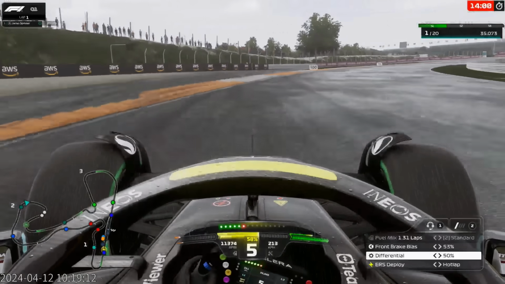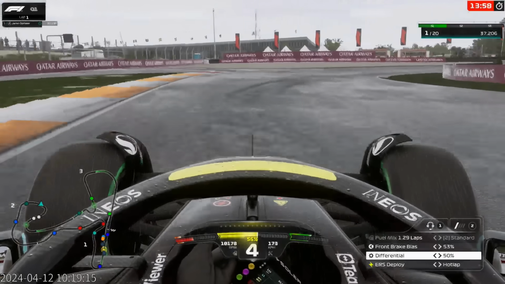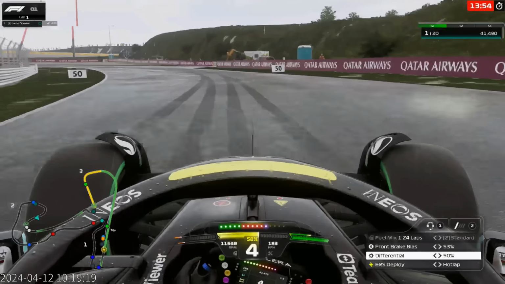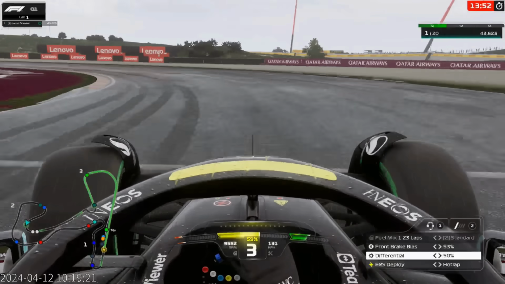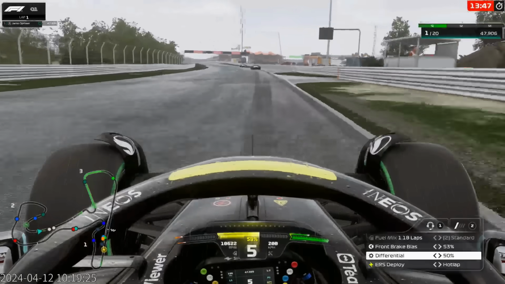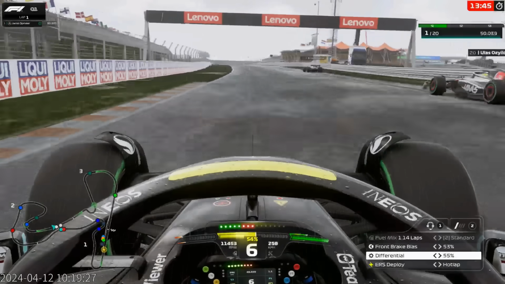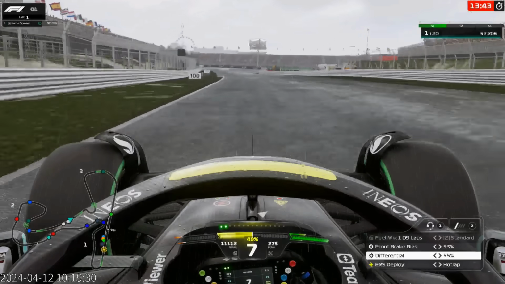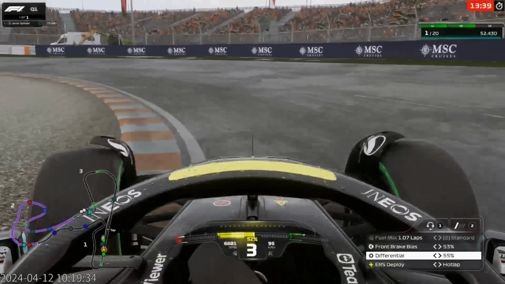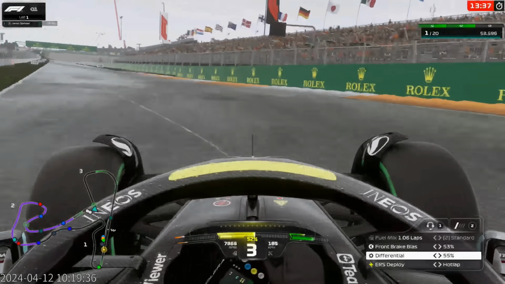But in Zandvoort, nonetheless, it always feels a little bit chronically understeery for the past 2 F1 games, just because you have to run such a high rear wing. And just in general, the last 2 F1 games. Of course, F123 is much better, but high downforce tracks always seem to be a lot more understeery than the lower downforce tracks. So you can see that purple middle sector.